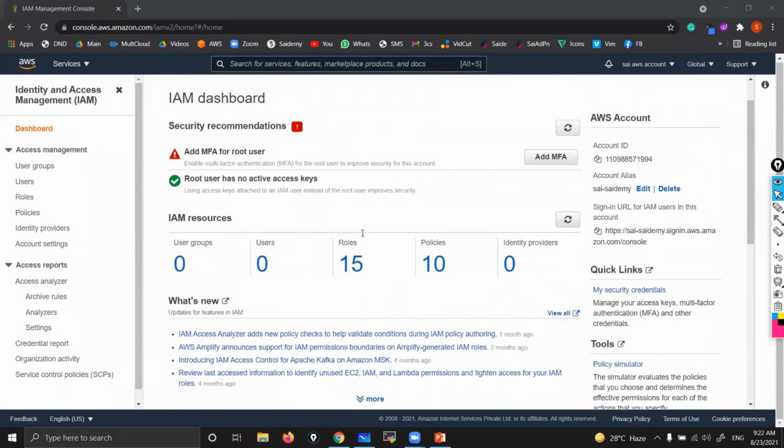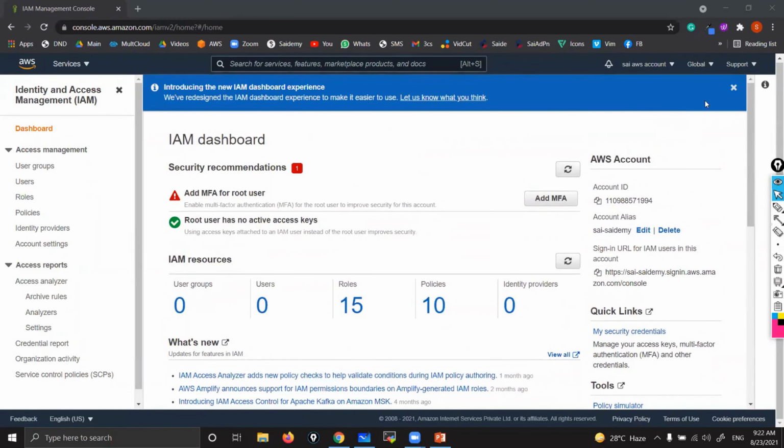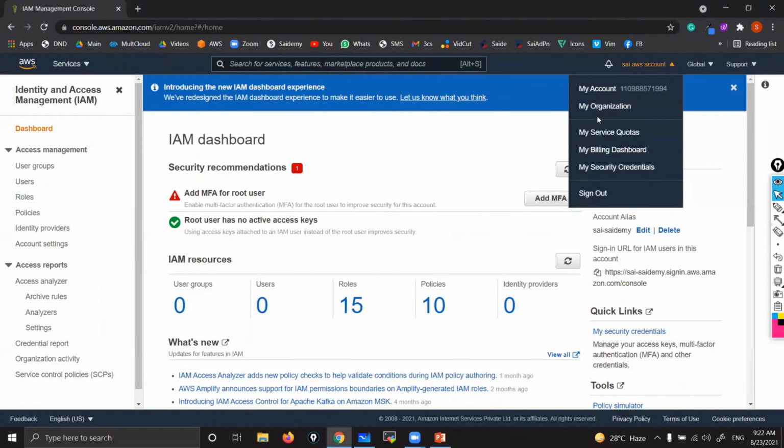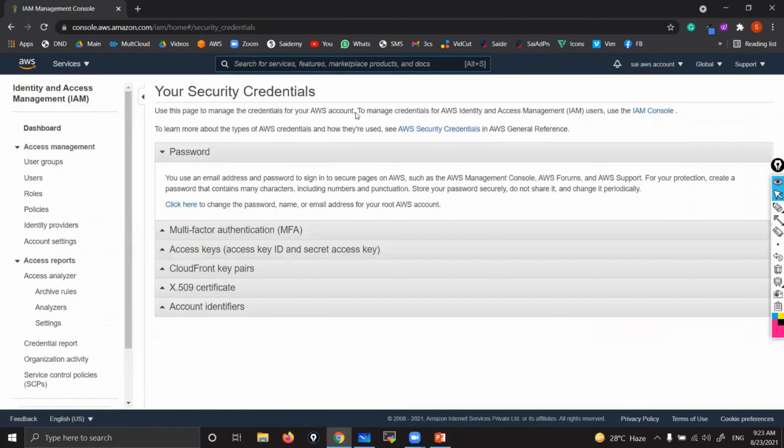So few things you must understand here. First one, you can see here my account name, AWS account. Here you go to security credentials. Click that security credentials. Now here you will come to this particular section.